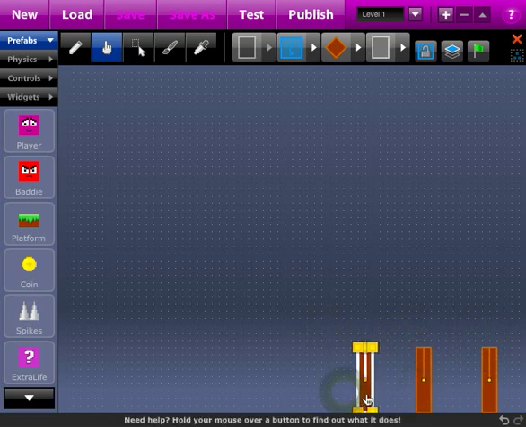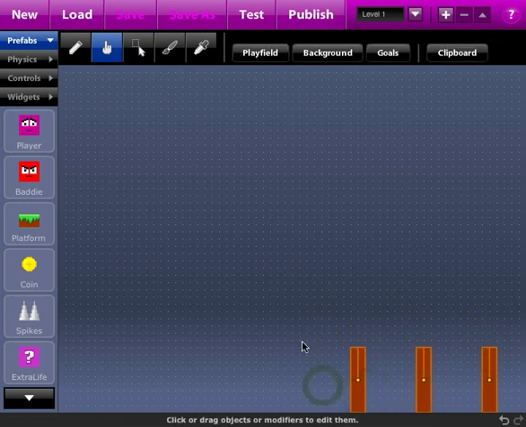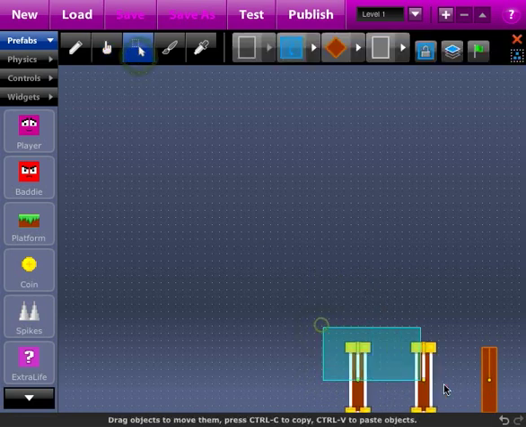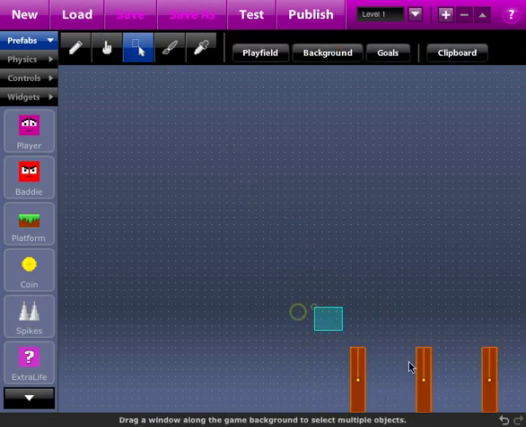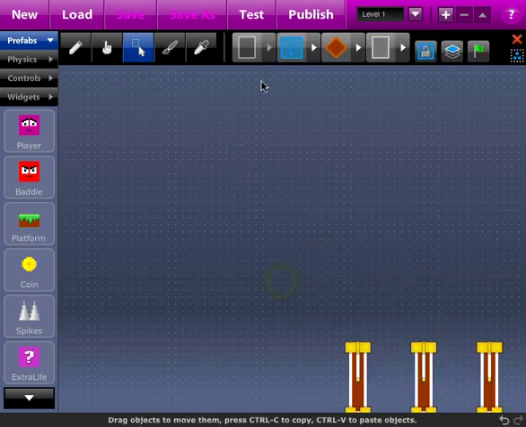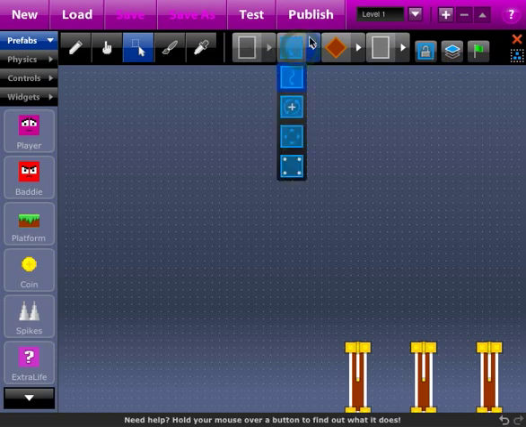So let's try this. We want to make these so that they're breakable. We're going to start here by using the window select tool, and I can just drag across here and select multiple things. Then I can go over here and see these same selection boxes, but I can't change the shape. I can change things like motion, and we'll go over that later. But right now we're going to let these be free as the wind. We're just going to let them go.